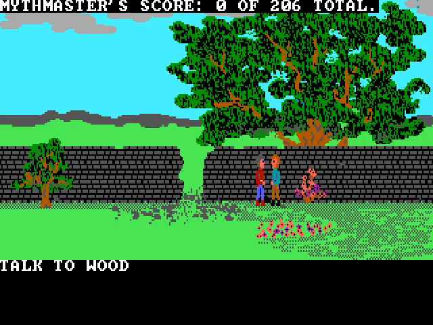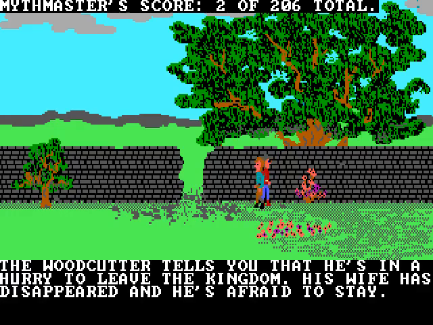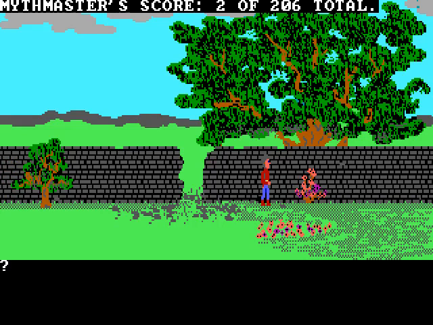Talk to woodcutter? Seriously? How close do I have to be? Do I have to get like this close? Okay, apparently I do. The woodcutter tells you that he's in a hurry to leave the kingdom. His wife has disappeared and he's afraid to stay. Okay. He was in such a hurry to leave that he waited until I talked to him to say that.